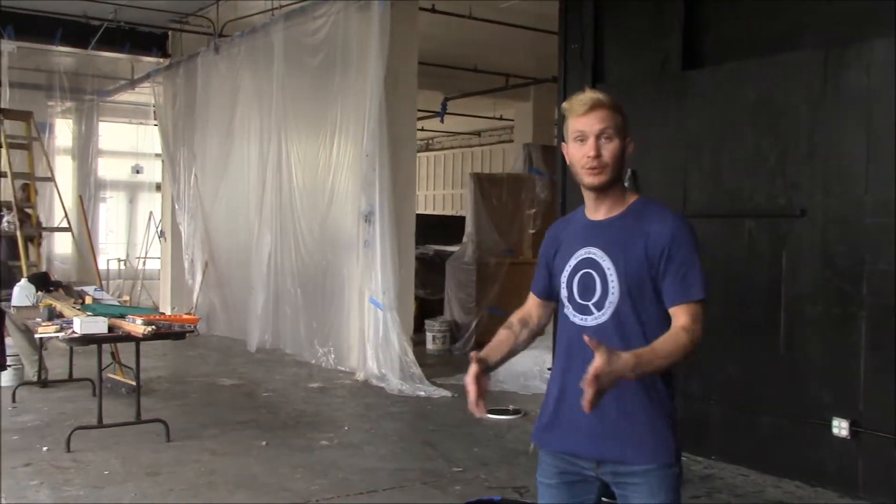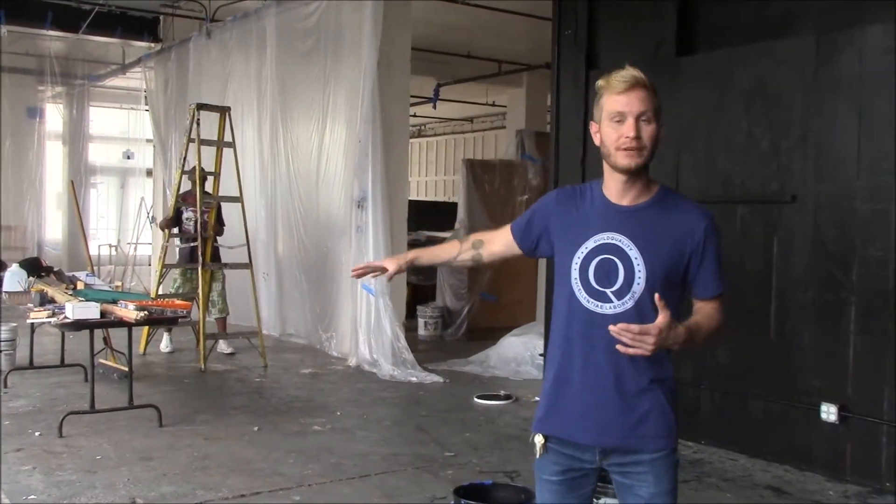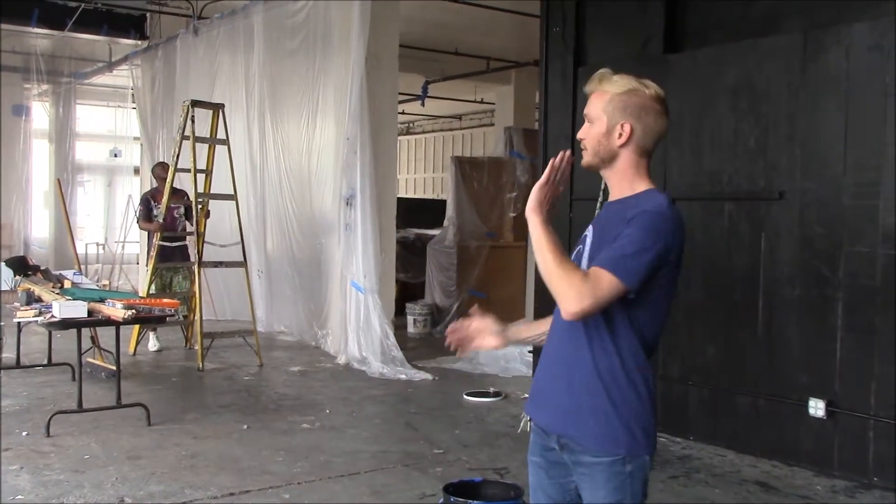Hello again. We are in our third phase of completing the gallery and studios here at Peachtree Pine. You'll see that we have the back half here already painted black, and this is where we're going to have our art storage. Studios are going to start here, and we're continuing on with having this all painted black as a continuation of our studio spaces.